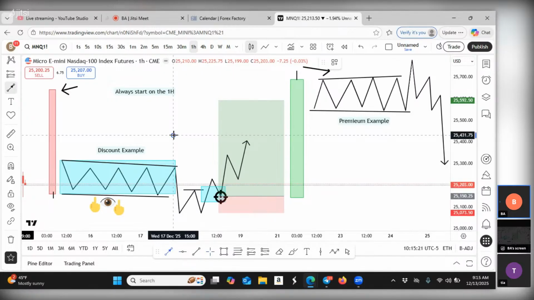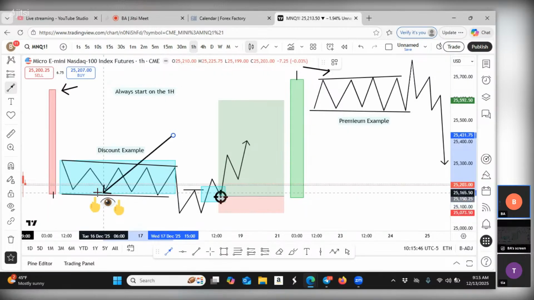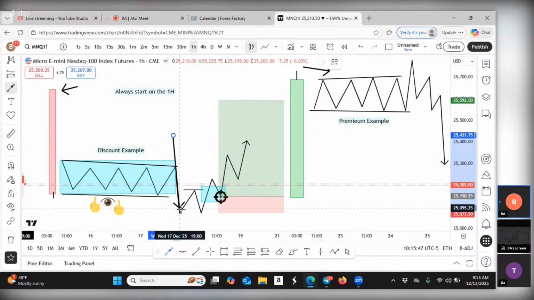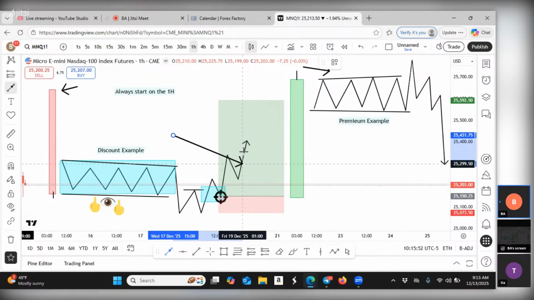If price is at a discount, we are expecting what? Price to reverse, to go higher. Yeah, if price is at a discount, we are expecting higher prices. You see what I'm saying? So if big money took out all the early buyers, now they finna take price to the top of the range, which is here.